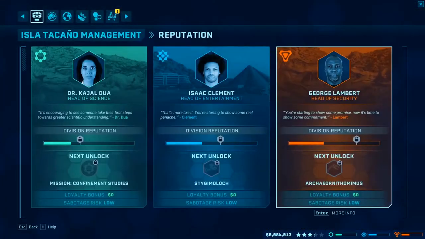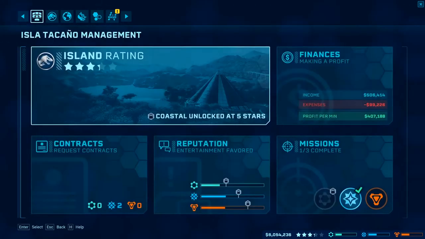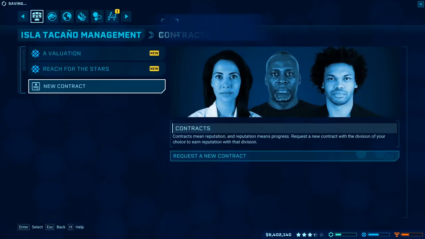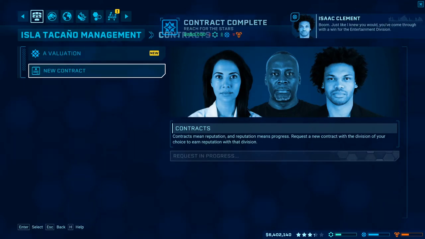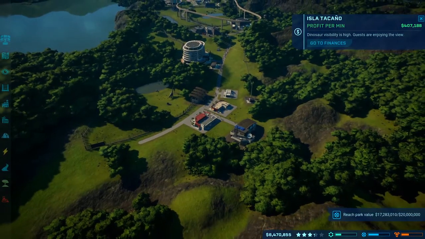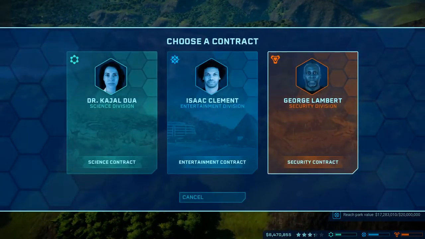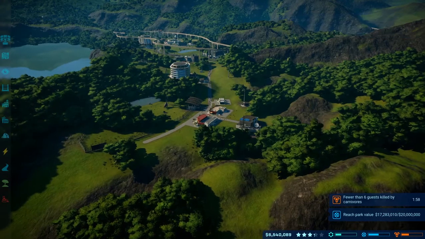I want to start the next security mission. I know we had another one. I want to do it now. That would be great. Maybe I have to do another contract. Possibly. Boom. Just like I knew you would. You've come through with a win for the entertainment division. Okay, is this going to work or... There we go. Jeez, that took a minute. I'd strongly suggest you consider taking this contract. That one's easy. Easy peasy.